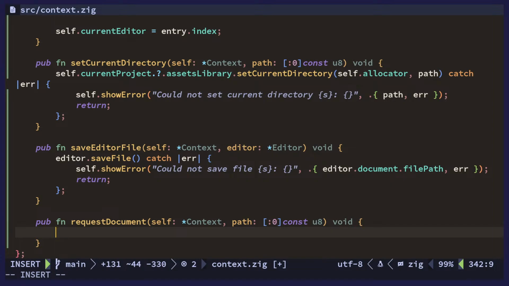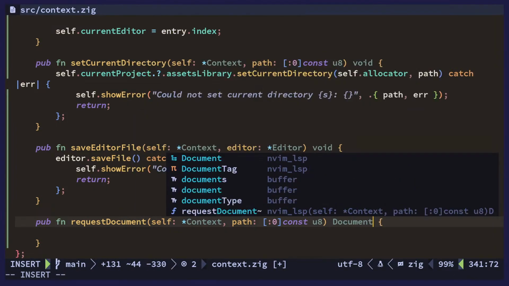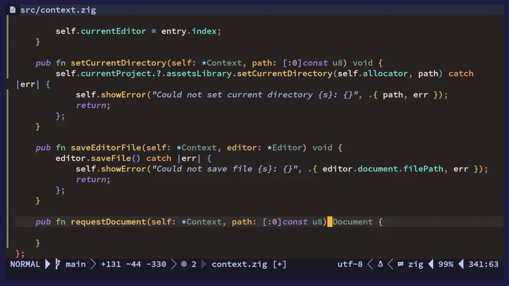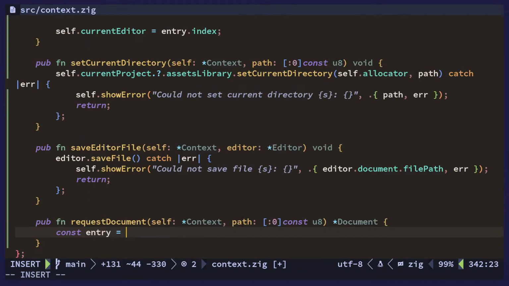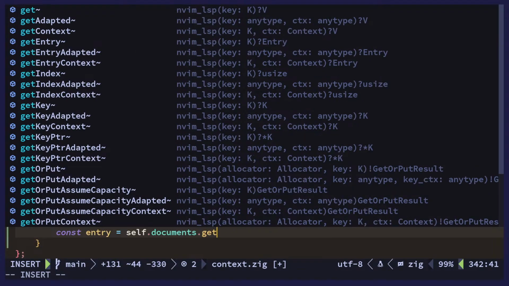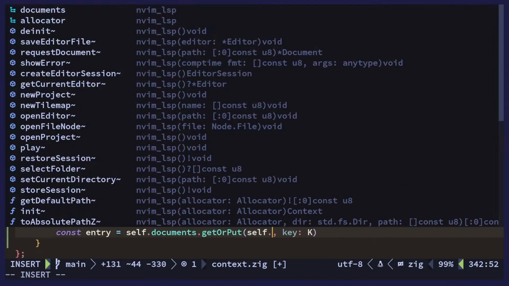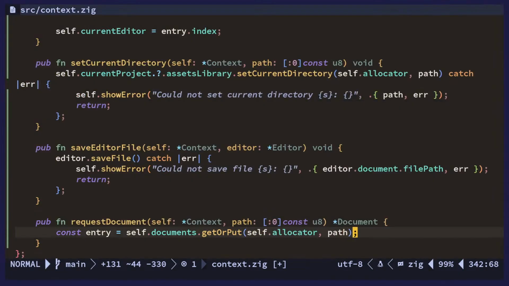This would then, well, we would return a document here, yes. I guess we could return a pointer as well. So let's grab the entry, get or put, key is path.